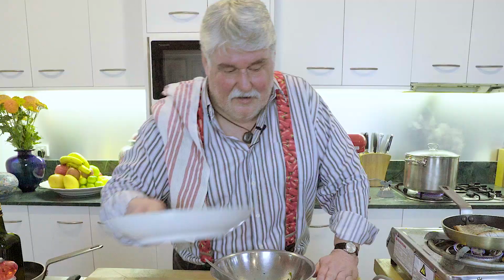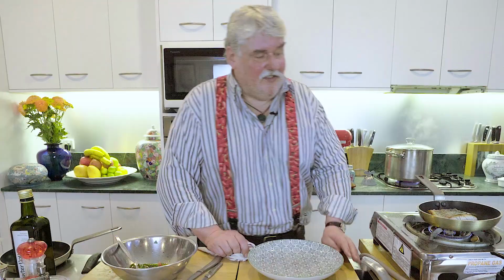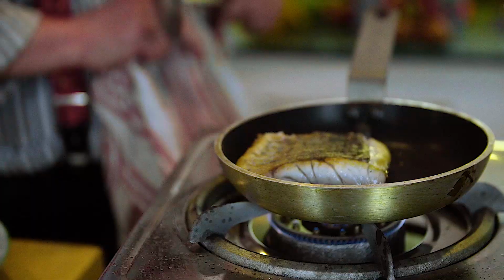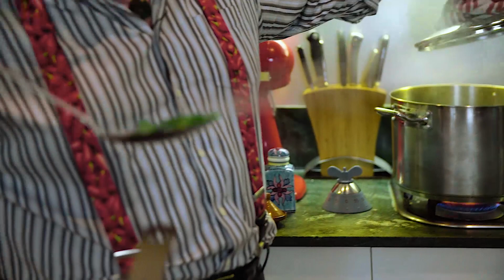Oh, I like that. Guys, I hate to tell you, but once this fish is cooked, it needs a little bit more. Always take the fish off a little bit before it's undercooked, because it's not dissimilar to a steak in the fact that it will keep on cooking once you remove it from the heat. So always do that. And the beans should be ready. Nice crisp beans, please. Don't overcook them. Nothing worse than overcooked beans.